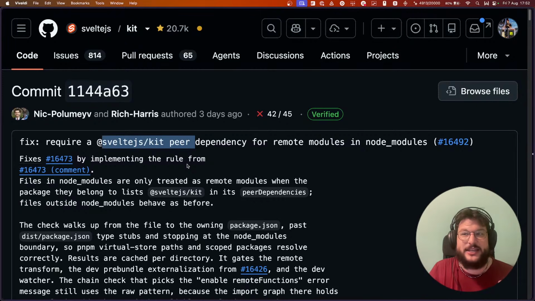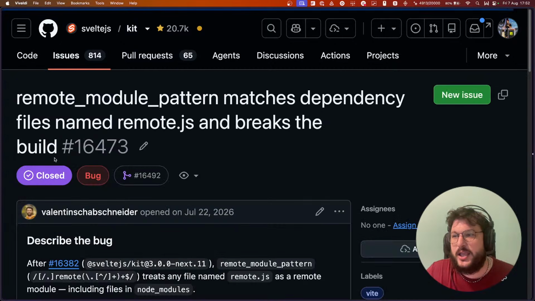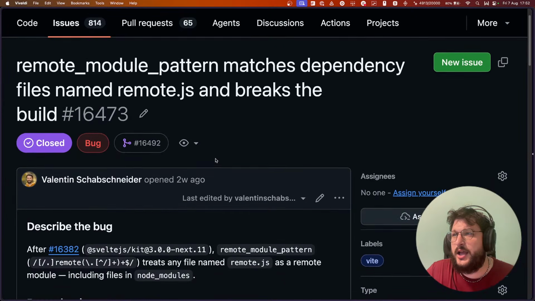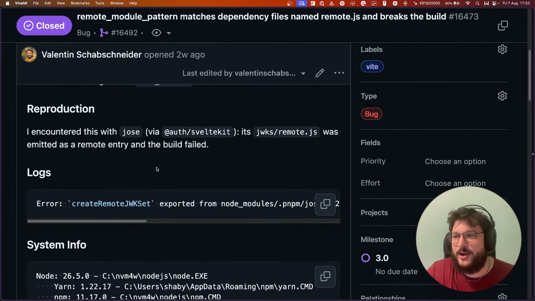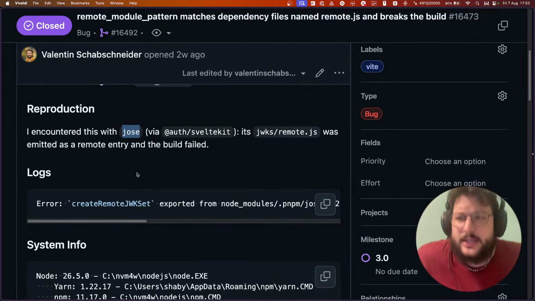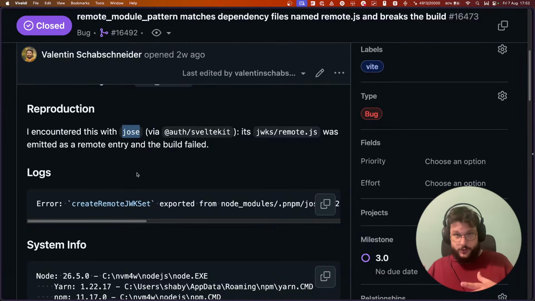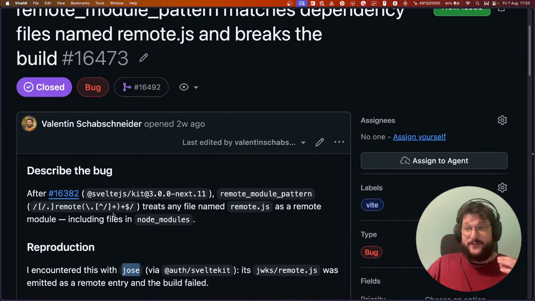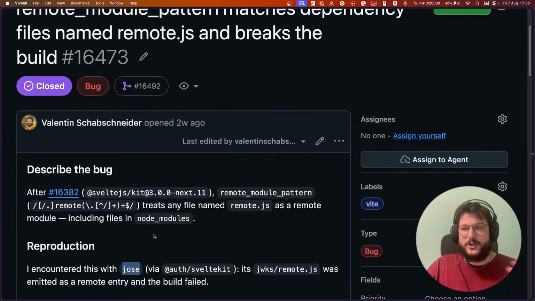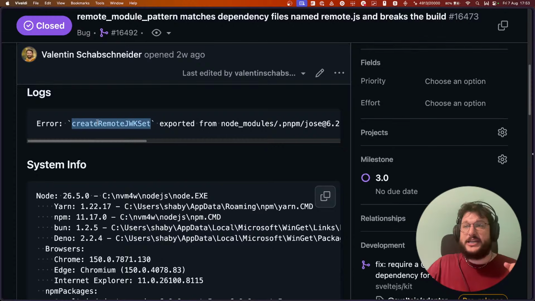So this was happening to better out. Yeah, basically in better out. No, actually in Jose, which is a popular library to build JWT. They have a file that's named remote.ts, which is exporting this createRemoteJWKSet, right?